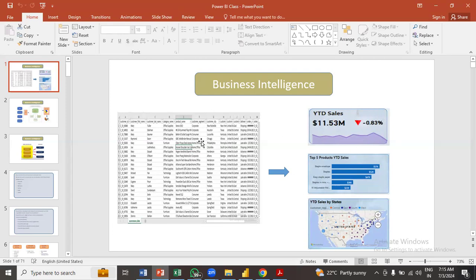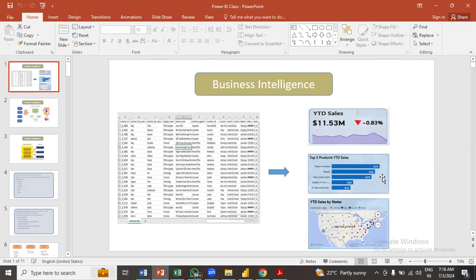Okay, so what is this? If you just look into this table, all you can see is some columns and some values in it. Just by looking into this table, you will not be able to figure out what that data is trying to inform you exactly. Whereas if the data from this table is converted to visuals like this, for example, consider this visual.